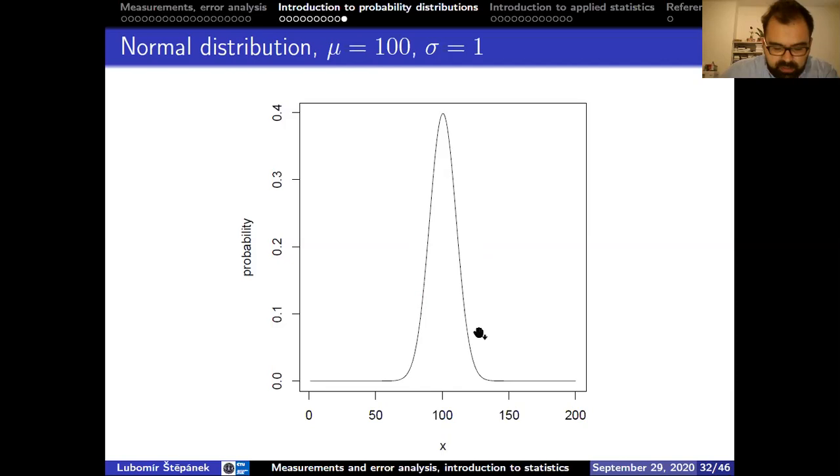Also, I mentioned before the fact that the standard deviation of the mean is called the standard error of the mean, and maybe you realize that it was just the standard deviation of a sample divided by the square root of the sample size. It means that the larger your sample is, the more readings you measure, the lower the standard error of the mean will be. And once the standard error of the mean is low enough, it means that your estimate of the sample average, also the theoretical average, is precise enough, as precise as possible. So the more readings you obtain, the more precise your estimate of the quantity's average will be.